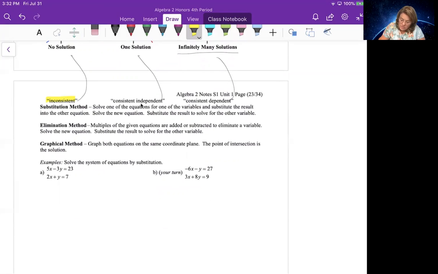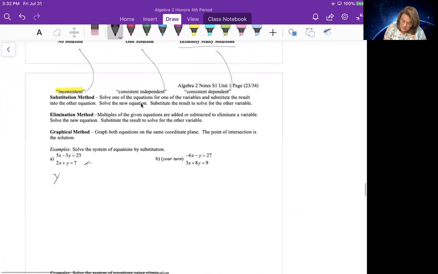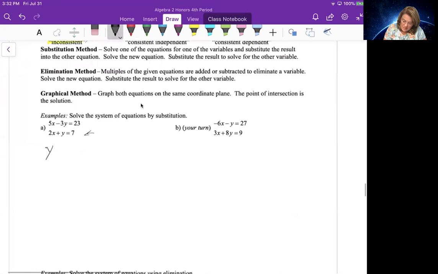Solve the system of equations by using substitution. See if I can figure that out. Okay, so what does substitution mean? That means I want to solve for one of the variables. I'm going to solve for y in this first equation, so let's say I'm going to isolate y. I do that by adding negative 2x to both sides, and I find that y is equal to negative 2x plus 7. And I use my equation number 1 to do that.